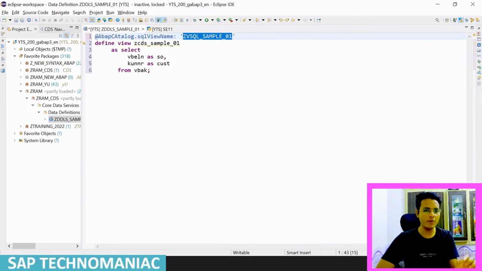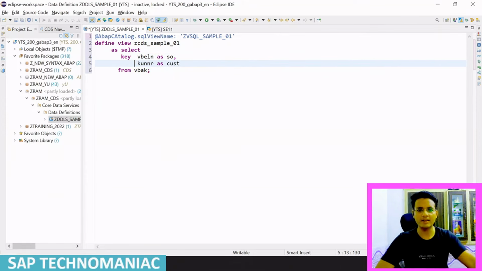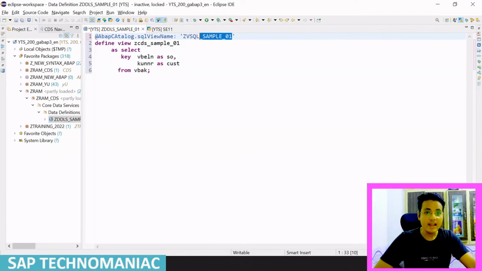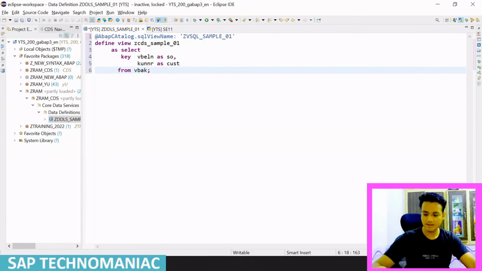Now I have created this CDS view. I am getting one warning. What is this warning? Key definition is missing. So I can say this is the key, VBELN, and this warning will go. The sales order is a key, and the customer, I defined the simplest CDS view, and I will activate it. As soon as I activate this view, one SQL view will be created in our SE11, and second, the CDS entity will be created in the database in the form of a HANA view. In the form of the HANA view, this is called the CDS entity. So let me activate this one, Control F3.